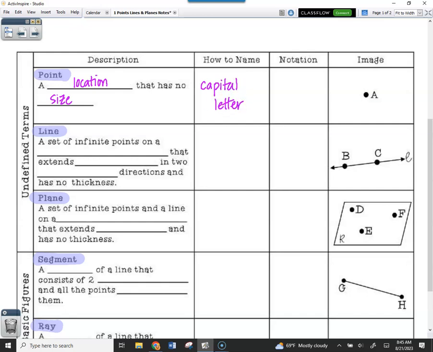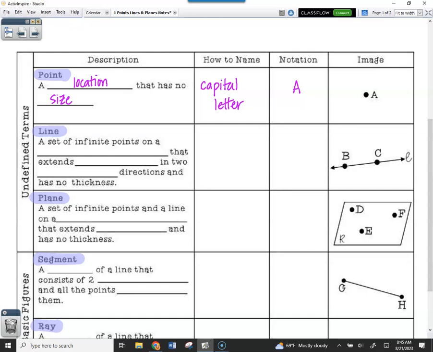With a capital letter. So, for example, you would just say point A. Like if you just have a capital letter, a single capital letter, it's understood that that means point. All right, you with me? And then what's it look like in terms of the picture? Here's an example right here. So this is point A, right?